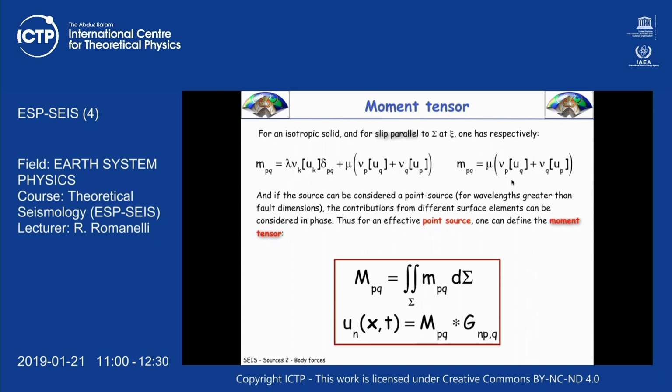That expression really is one of the most important of theoretical seismology, because we can assume a medium, and the medium is in G, and we can try to study M. Vice versa, we can try to fix M and study G, so tomography and source inversion. That's the base for any direct approach.